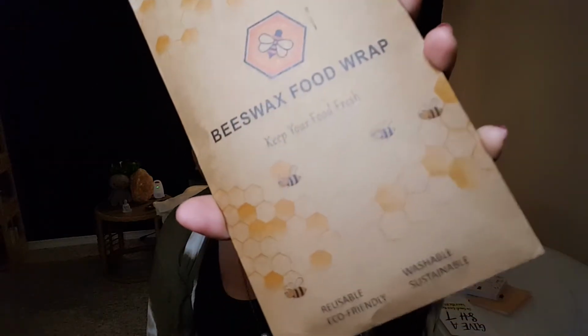Like I said, I had a lot of plastic in the kitchen. So these are beeswax food wraps. They look like this, and there's a bunch of them. This is a multi-pack of different sizes. If you had a piece of cut fruit, you could put one around it, and just by the heat of your hands, you can seal it. Or you could open one flat, and instead of using saran wrap to seal the top of your bowl, you can do that. These are pre-cut, reusable, heavy-duty wraps. Reusable, washable, eco-friendly, sustainable pre-cut wraps.